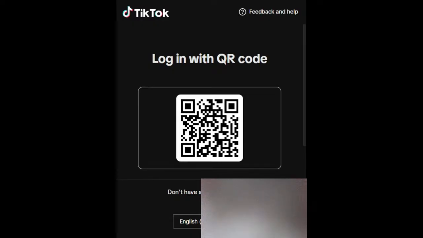This one is not doing like this. So it's not working like this, and there is no other option to sort it out.